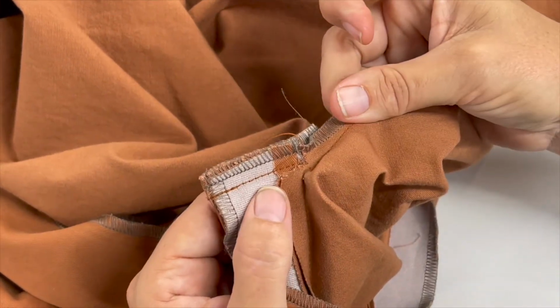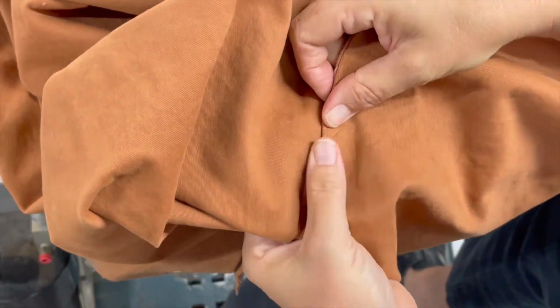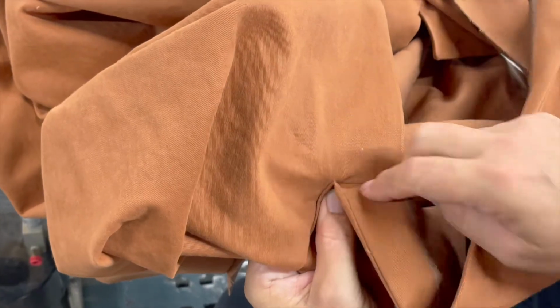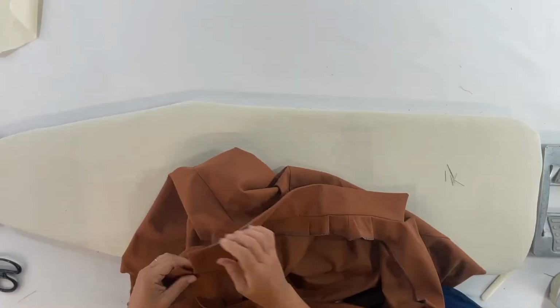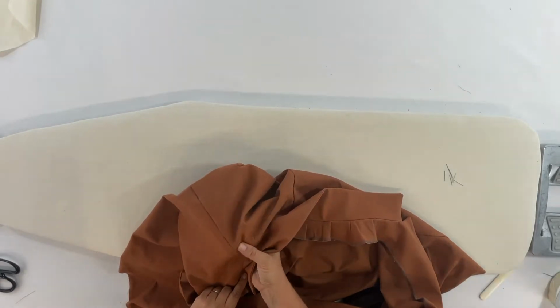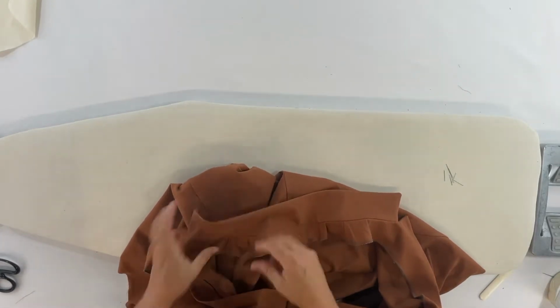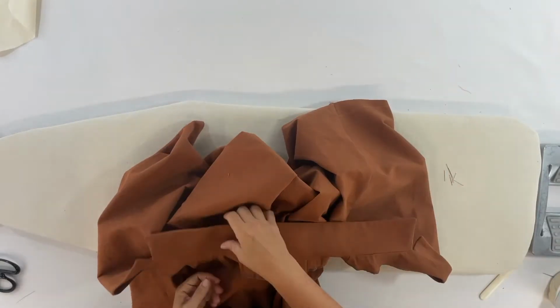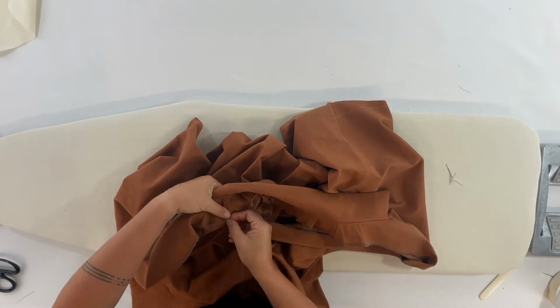So now you can see there what that looks like a little easier. So you've got this really nice front now, and everything is clean finished inside there, and that's where you've stopped sewing. And so what we're going to do next is get this ready for top stitching. So I'm going to put a few pins here to help me guide my way. You can put more here on this curve section of your facing, which is the trickiest part.